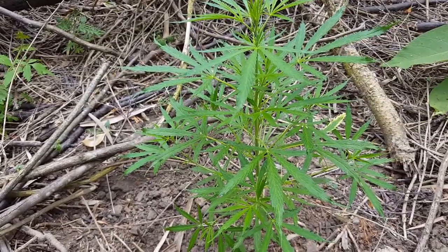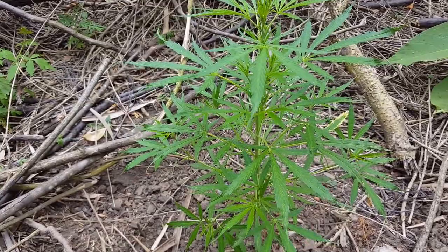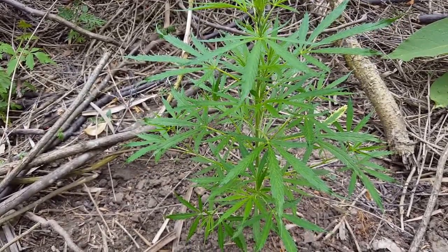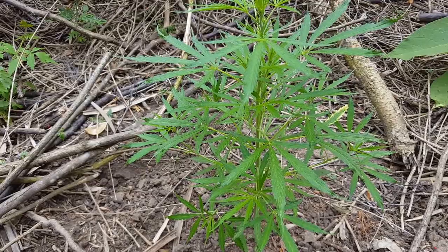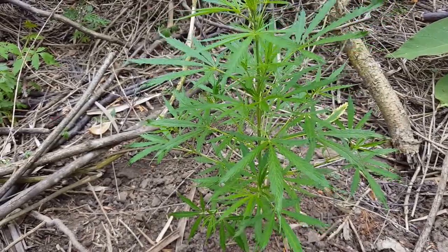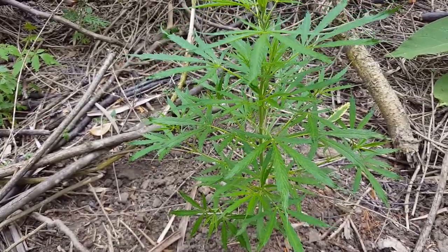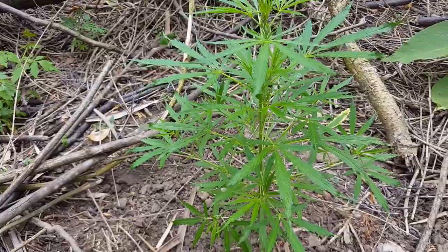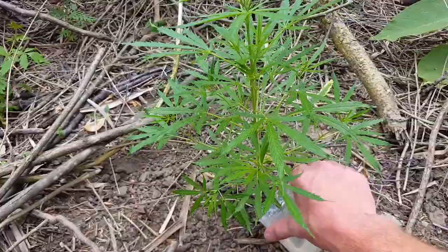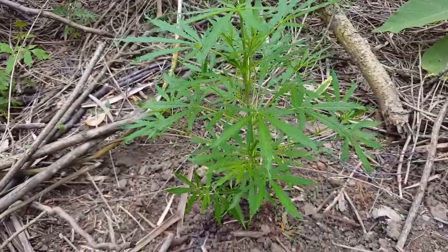It's important to start looking after your plant while it's still young. Keep it in a nice area with enough wind, keep it watered but not too much — you don't want water residue on the leaves as that can also cause those white spots. Don't make your soil over-nutritious. And remember guys: not too much water, not too little water; not too many nutrients, not too few; not too much sun, not too little sun. Keep it real and keep it growing.